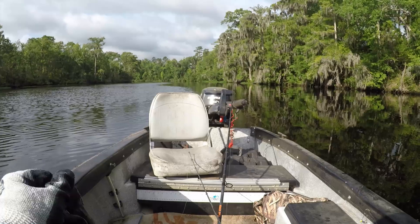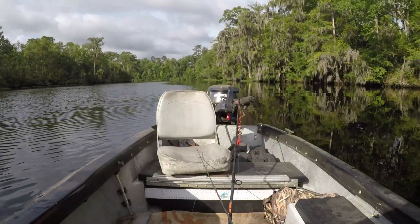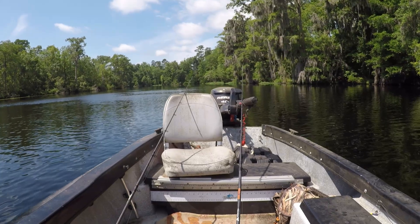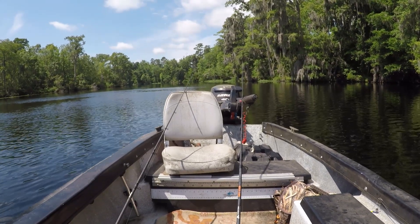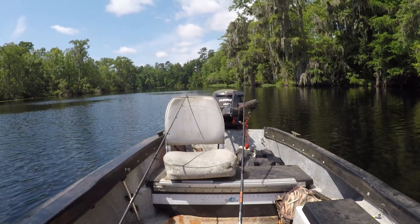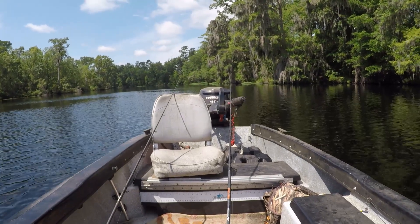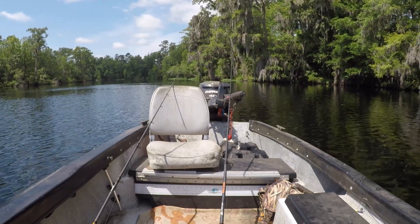Let's bait it up and see if we can catch another one. When the brim ain't wanting to do much, try catfish. Hey YouTube, it's about 11 o'clock and I ain't had a bite in about an hour. The catfish have kind of knocked off. I hear the brim popping over there around them lily pads — we might try them a little bit. Caught them the other day on that going-out tide. This tide will probably be full in about another hour, around 12 or 1 o'clock. But I hope you enjoyed — we didn't catch but two fish this morning and one yesterday. That wind got so bad yesterday morning, caught that one and had to leave out. But we got two this morning, and one of them is plenty enough for a mess of fish. Anyhow, I hope you enjoyed, and we'll catch you the next time, YouTube.